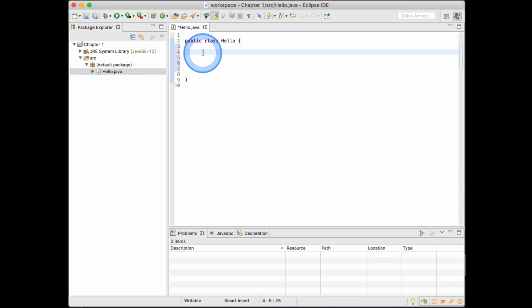We're going to type, there we go, public static void main. So just 4 words, public static void main. And then we're going to type an open parenthesis. Then I'm going to type the word string, followed by an open and closed square bracket.